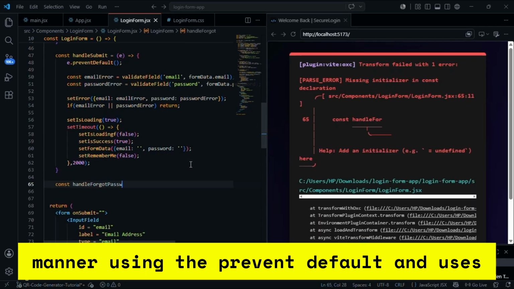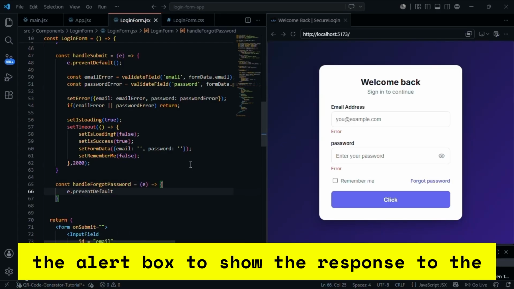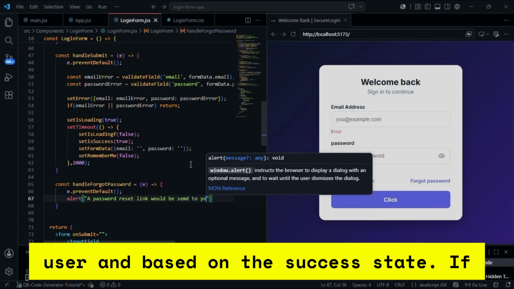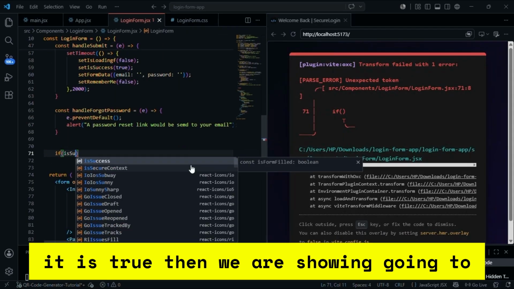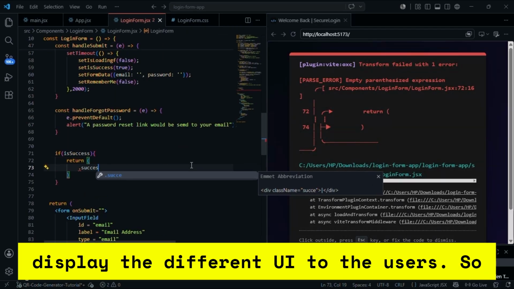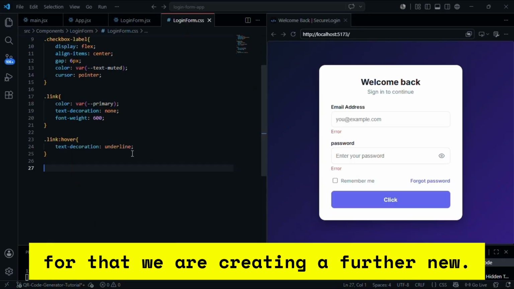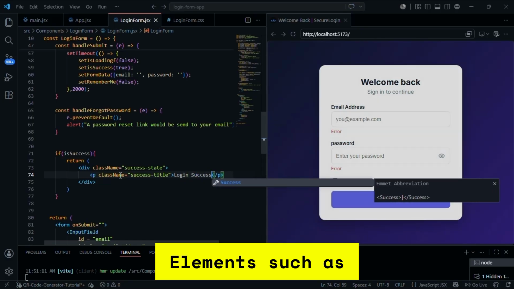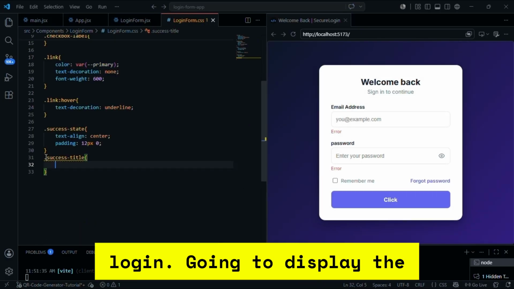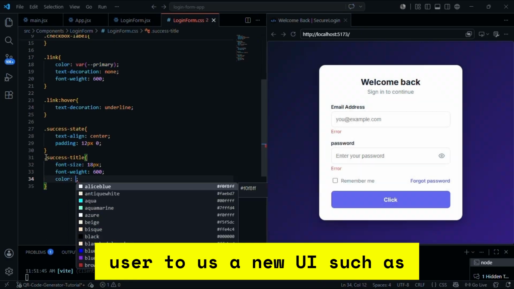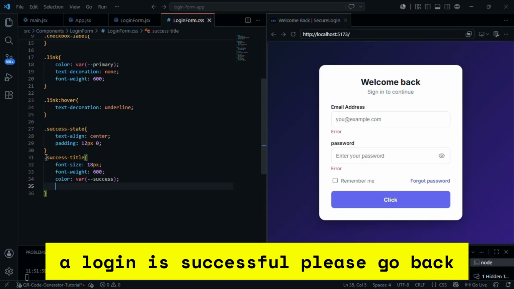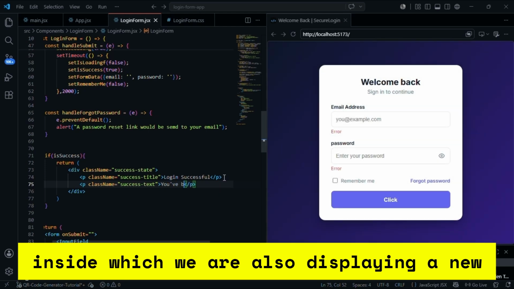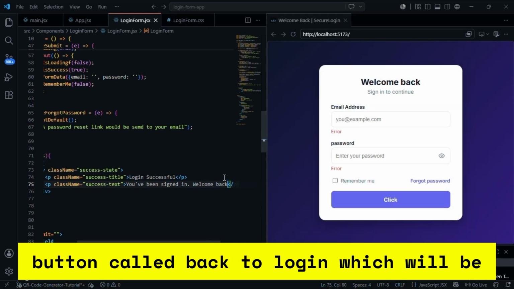Then we created a new function called handleForgotPassword, which in the same manner uses preventDefault and uses an alert box to show the response to the user. Based on the success state, if it is true, then we display a different UI to the user, such as "Login is successful, please go back", inside which we also display a new button called Back to Login.